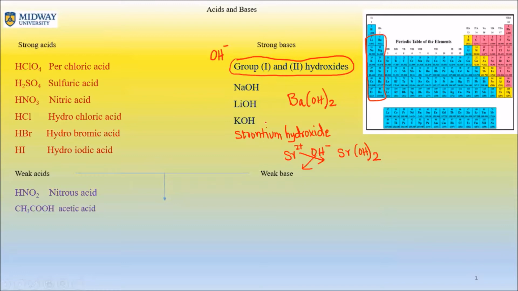Weak bases: ammonia, the liquid that you use in your laundry. Amines, any of the amines, these are amine categories, are all weak bases. I have not given an exhaustive list, because if your base contains OH minus and it's not attached to any one of these, it's possibly a weak base. Similarly, there are 6 strong acids that you have to memorize, yes, memorize.